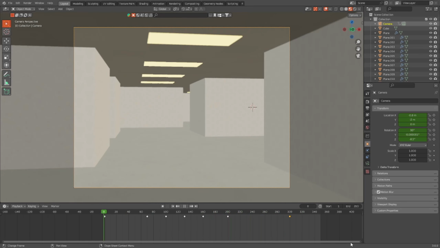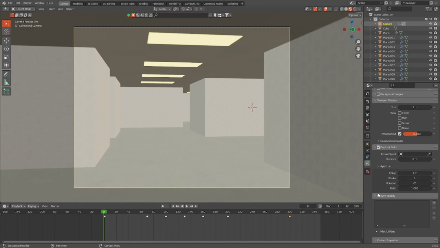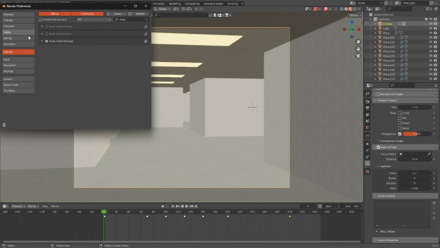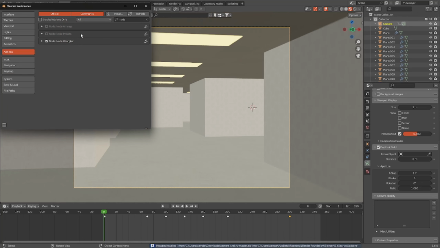Go into the GitHub link in the description, and go to Edit, Preferences. After downloading the add-on, you click install, and double click on camera shakeify master.zip, then search up camera shakeify.